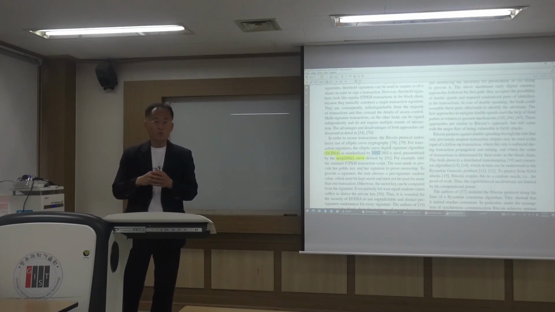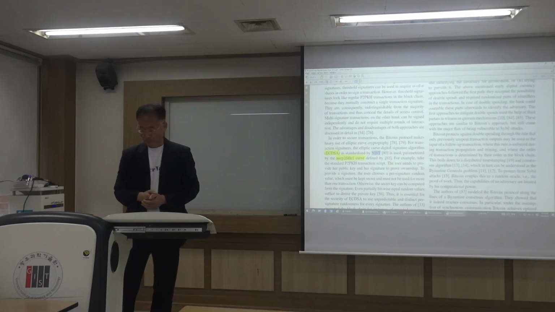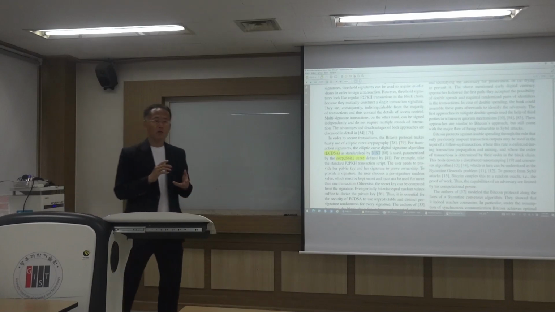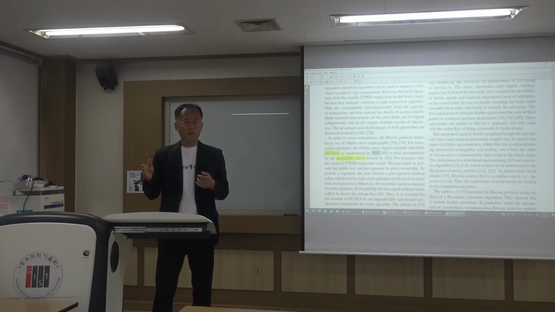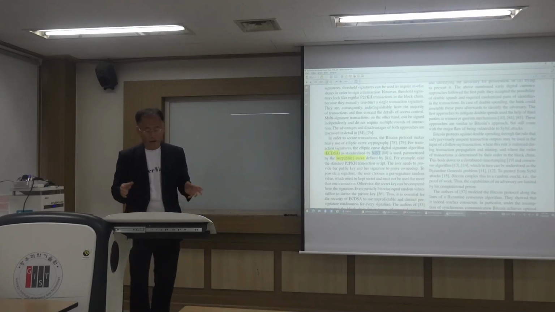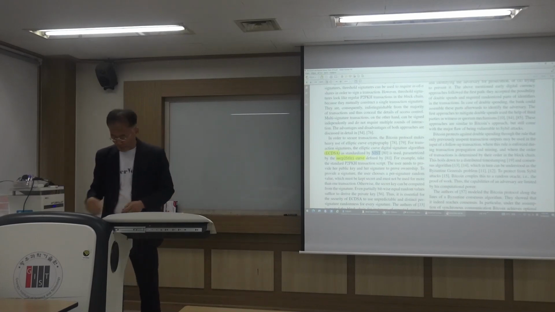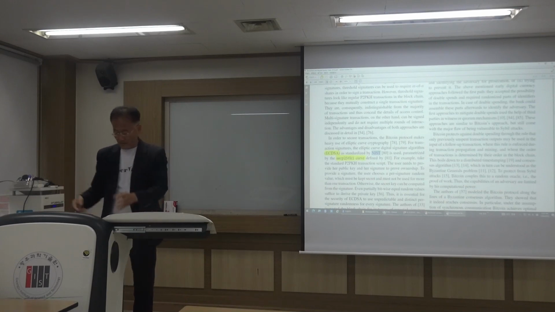Then basically you have solved the problem, and the code word that you have found is actually the signature, okay? And then in the second half of the semester, we are going to talk about zero knowledge proof. And the zero knowledge proof is also based on error correction code, okay? So error correction code is very, very important, okay? But that error correction code idea is not discussed in this paper.